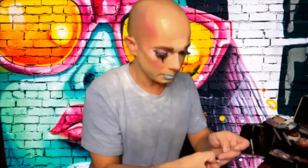I like to use rhinestones on my face and in my makeup. It's definitely a nod to my circus past, being covered in rhinestones in my costume. So I like having that little bit of an extra sparkle. I imagine having that sparkle in the center of your eye also does something under lights that's really captivating for a drag look. It definitely picks up the light.